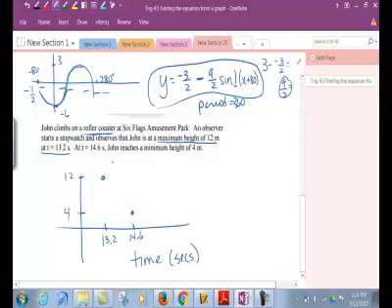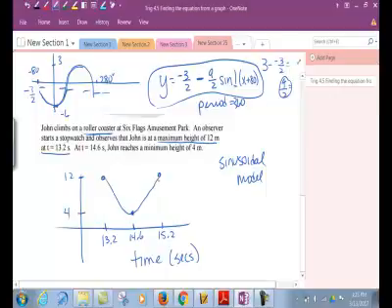All right? And that doesn't seem like enough, but because I've told you that it is a sinusoidal model, then we are guaranteed that whatever time it took us to get from the high to the low, we're going to get right back to that high in the same amount of time. So let's subtract here, and we get 0.6 seconds, and so this would be at 15.2. This is the shape that our roller coaster takes.